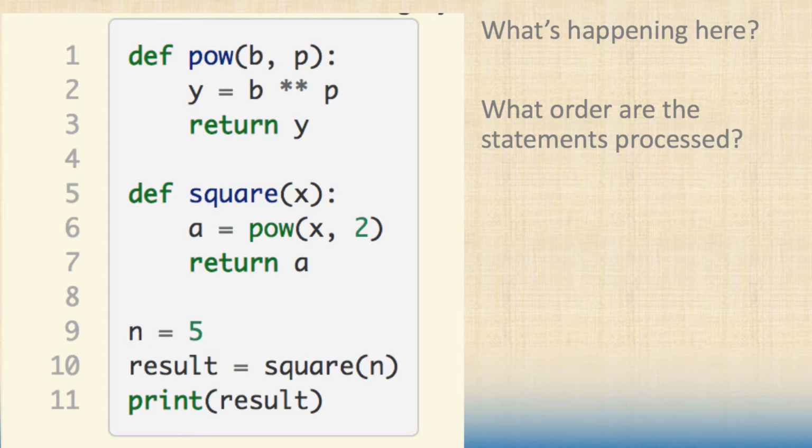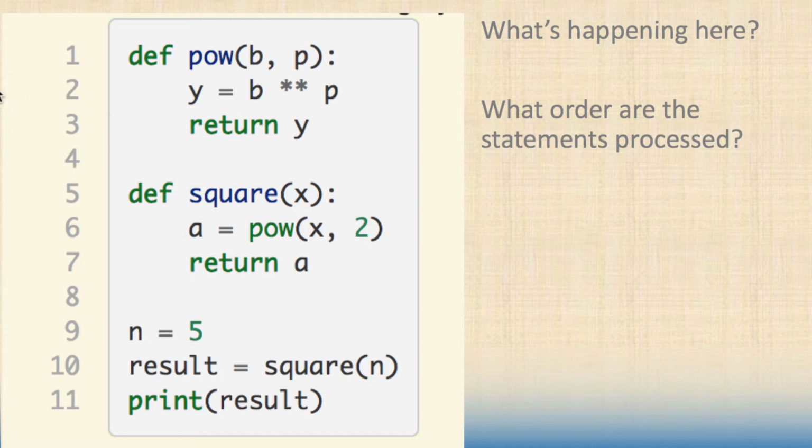So let's look at another one. Here's another one just to look at flow of execution, and this says generalization. This is an example of generalization. There are two functions defined: pow and square. And what's going to happen here is one is really a child of a parent. The parent is pow because it puts any number to any power and returns a value. Square is more specific because it only takes a number to the second power. And instead of redoing the function, this one actually just uses the pow function. So it uses the parent function inside itself to make things easier. So that's how this is a child, because it's based on the parent.